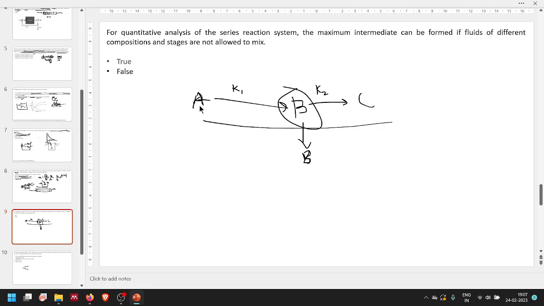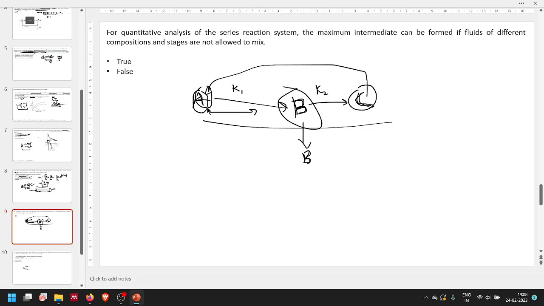As the reaction proceeds inside the reactor, if the streams of A, which is getting converted to B, and B, which is getting converted to C, are mixed, there is a good chance that formation of the intermediate might not take place. It might reduce because formation of the product C might hinder the formation of A to B. Because of this, the stream mixing might divert the conversion of A to B and slow down the conversion rate.